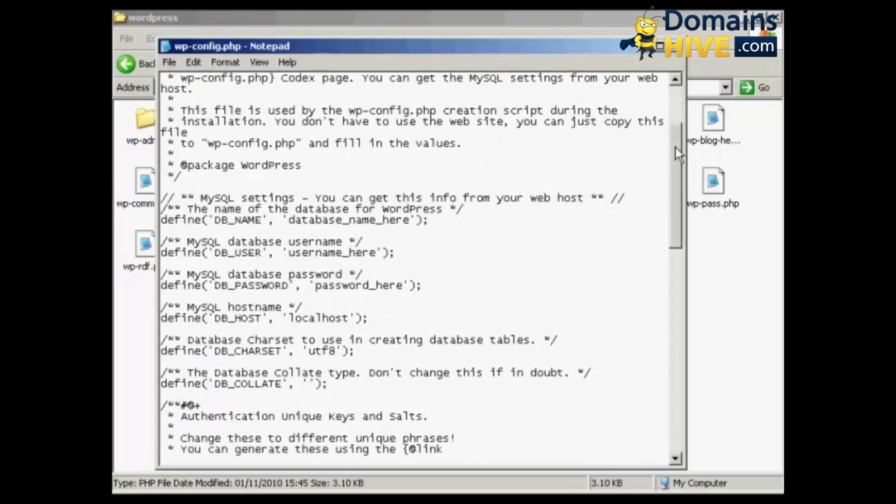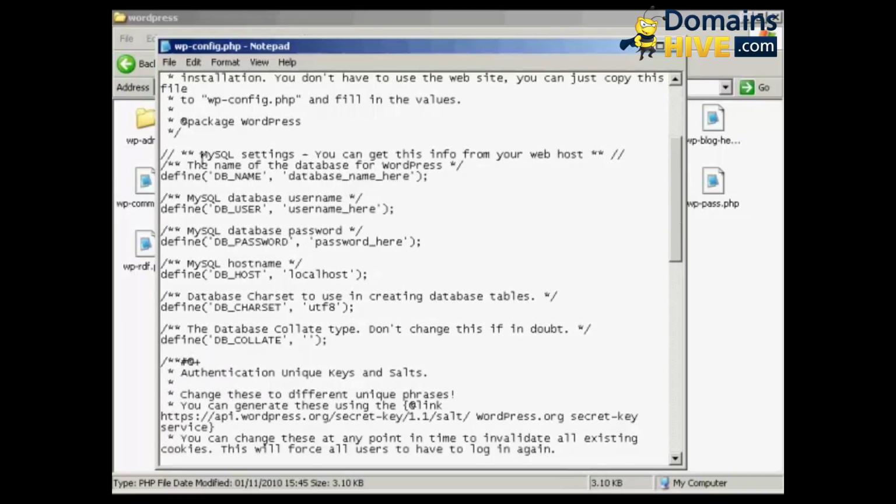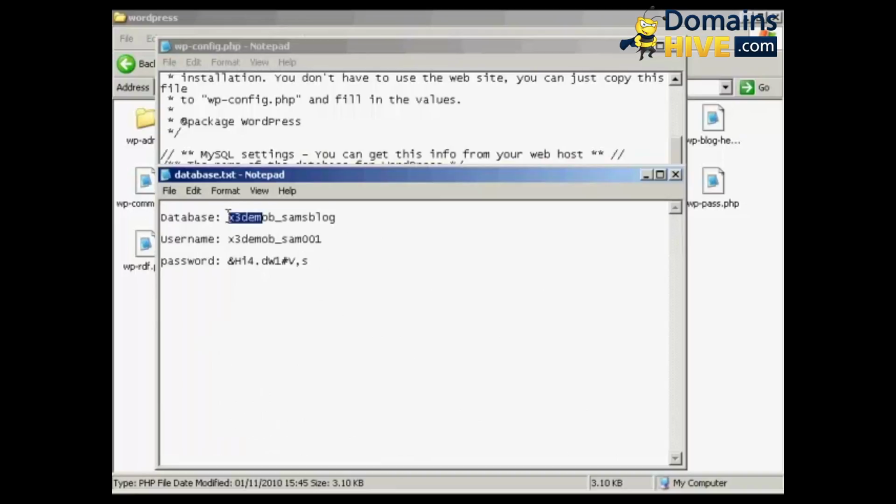And you need to make a couple of changes. Most of the stuff here below here would not need to be changed, but you do need to change these settings here: the database name, username, password, and so on. Mostly your database host will be localhost, so you can leave that unless your server uses a different type of host name, and all the rest of the stuff you can leave. And this is why you need to save the information as you set up the databases. So let's just copy and paste those in. We can have the database name there. I do right click and copy.